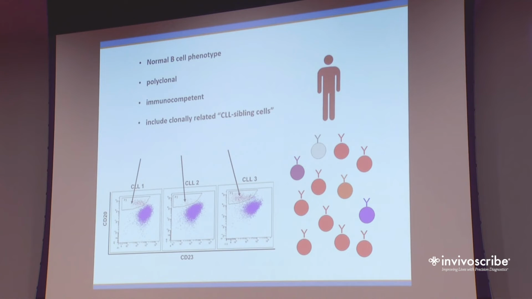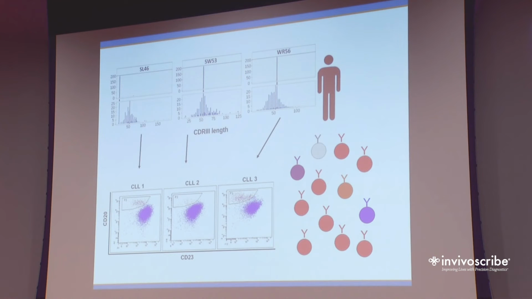More importantly, we found that these normal B cells also include a surprisingly large number of CLL sibling cells. How can I show you this? This is from these 3 patients, a CDR3 spectratyping analysis, and you see that these are more or less polyclonal cells. There's a typical Gaussian distribution. And of course, the corresponding CLL clone is monoclonal. But what you see here is that among these normal B cells, although sorted to high purity, you find the same rearrangement quite frequently also associated with the normal cells.